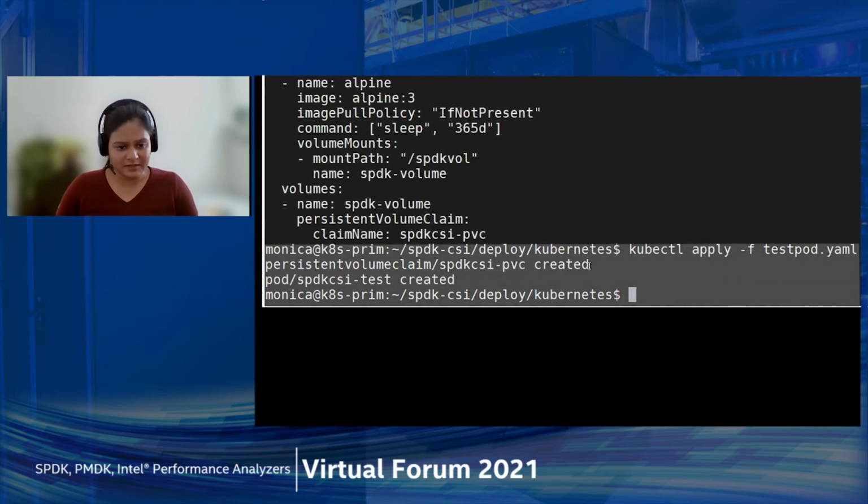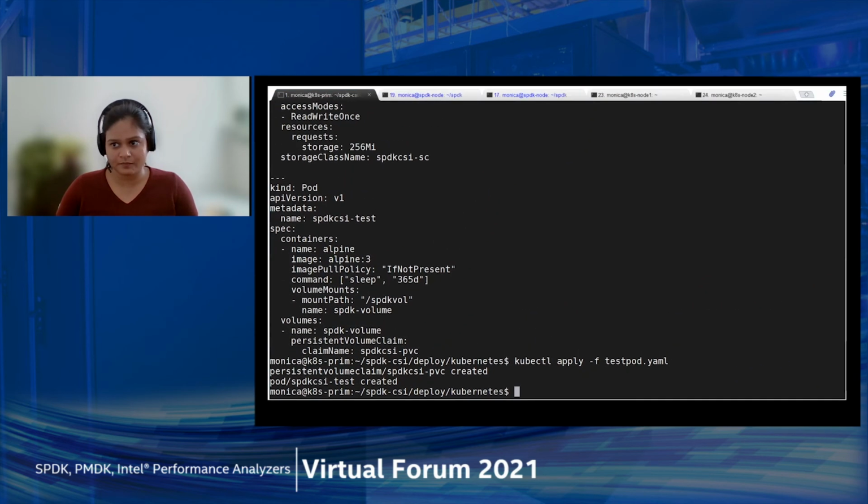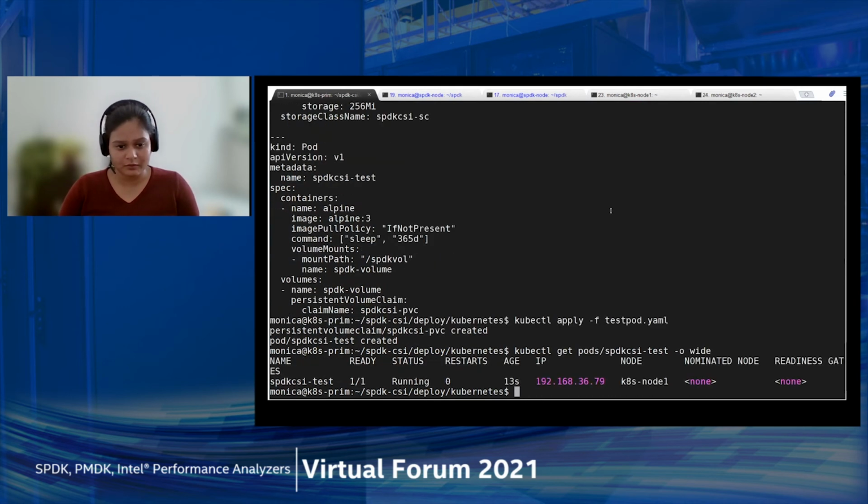SPDK CSI PVC is created and the pod is created as well. In order to check the status of the SPDK CSI test pod, we see that it is in the running state with this particular IP address and on node 1. We can also check the mounting information.